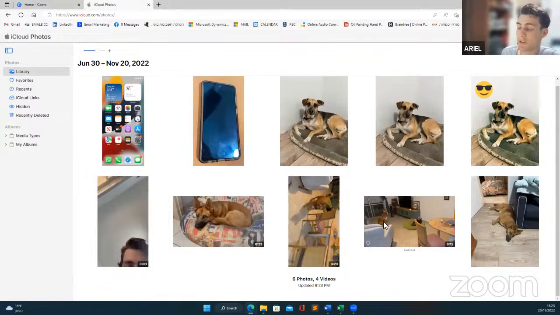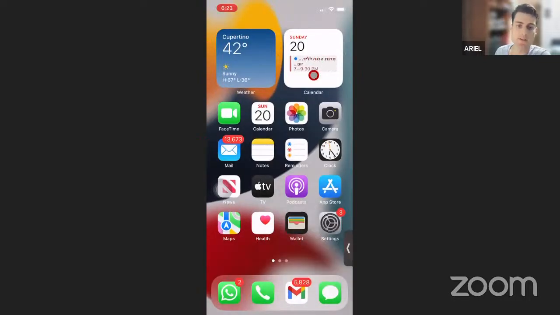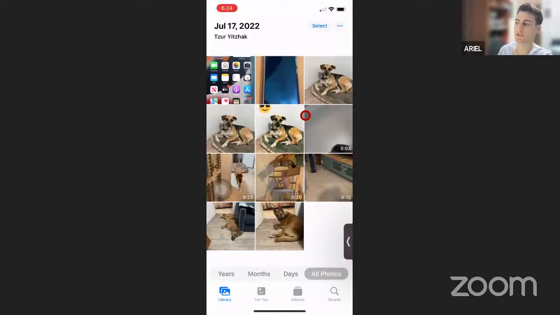Okay, now we don't see the photo here. These are old photos, photos that I've taken in the past few days. Now, one option is to go into your phone, go into photos, which you can see over here, and scroll up. And that refreshes it. Once it refreshes, it's going to upload it to the iCloud pretty much immediately.